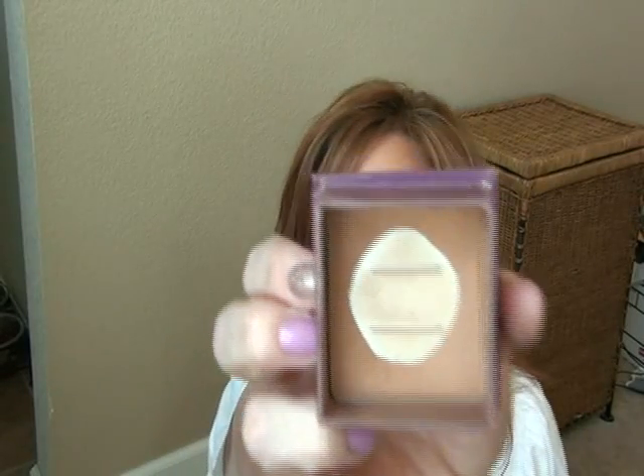So check out your bookstores and check out some of these cool makeup magazines — they're really, really neat. I'm pretty excited. And if anybody knows anything about when they're going to get the Benefit Legally Bronze kit back — look what's left of my Hula, there's like nothing left. The Legally Bronze collection had this and like three other things in it and I'm dying for it, but it keeps saying it's sold out at Sephora. I've been resorting to Hard Candy's Tropics bronzer, but it just kind of falls right off, which is kind of a bummer.